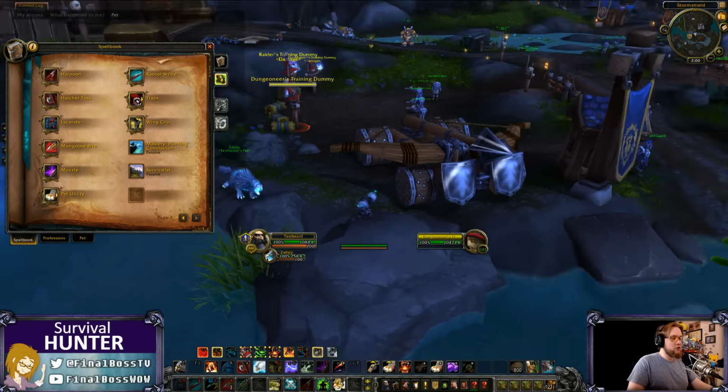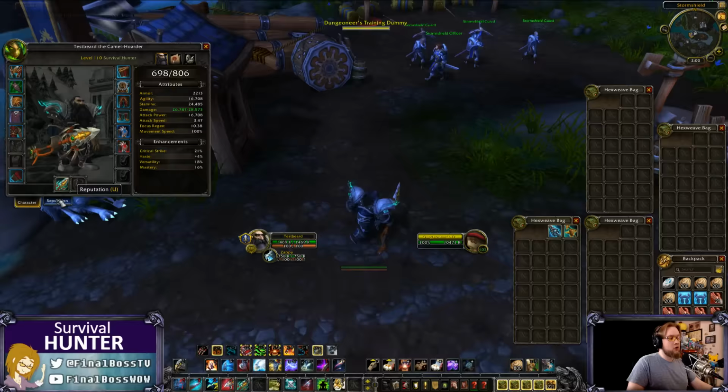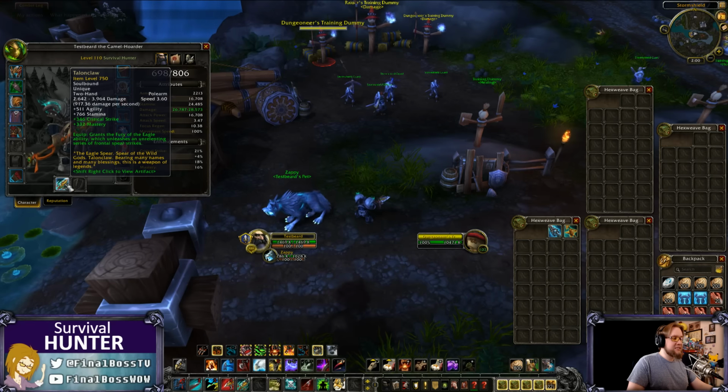You have Harpoon, which you saw there originally. I'm going to go back to my Eagle Spear here. You know, it's not even called that anymore. It's called Talon Claw. The Eagle Spear. Spear of the Wild Gods. Talon Claw. Bearing many names and many blessings, this is a weapon of legends.